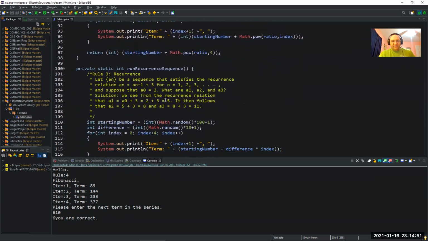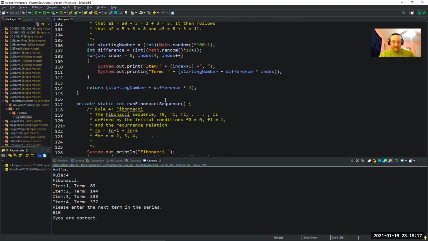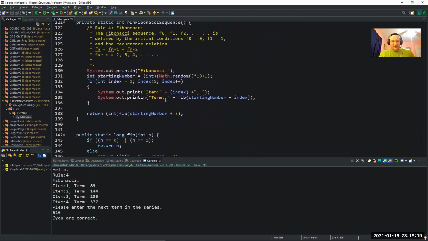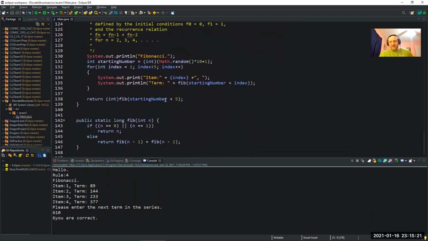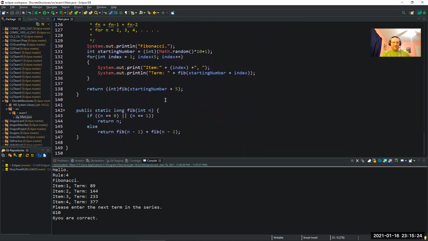Now, the recursive, honestly, there's a way to define a recursive function, but it's going to give a similar sequence to the arithmetic. And I got lazy, and so I didn't do the definition the proper way, but it gives the same end result. Now, the Fibonacci, we actually did use a recursive. And so let's talk just briefly about what a recursive means.